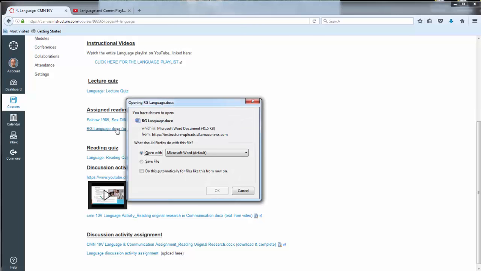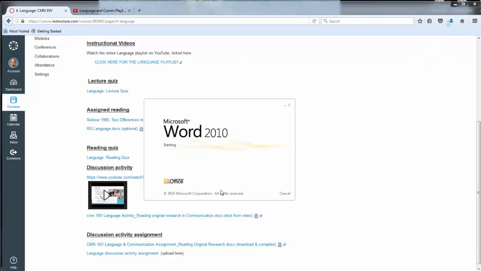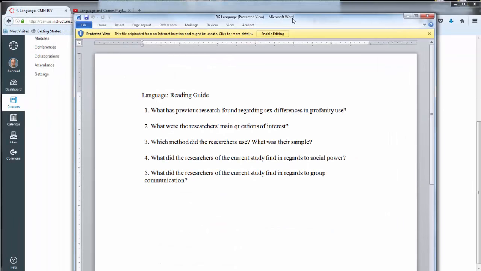These reading guides are really just intended to help you focus your thinking about each reading. It's not a good idea to skip everything in the article except the answers to the questions on the reading guide. As you can see, for this full-length research article, there are only a handful of broad questions.